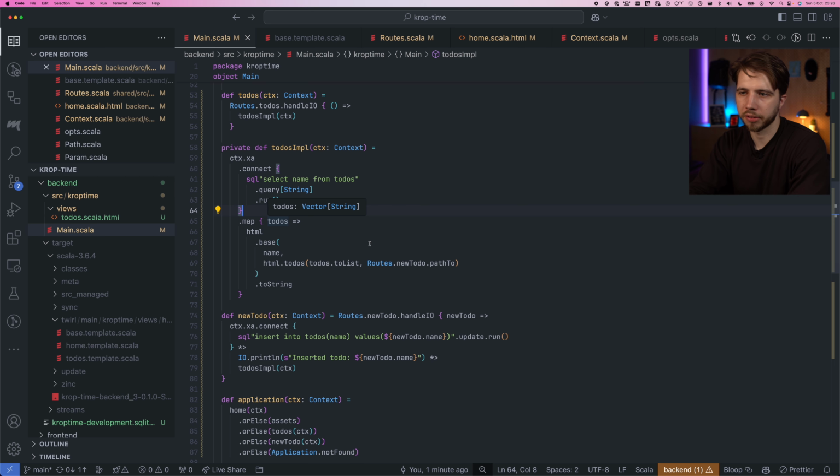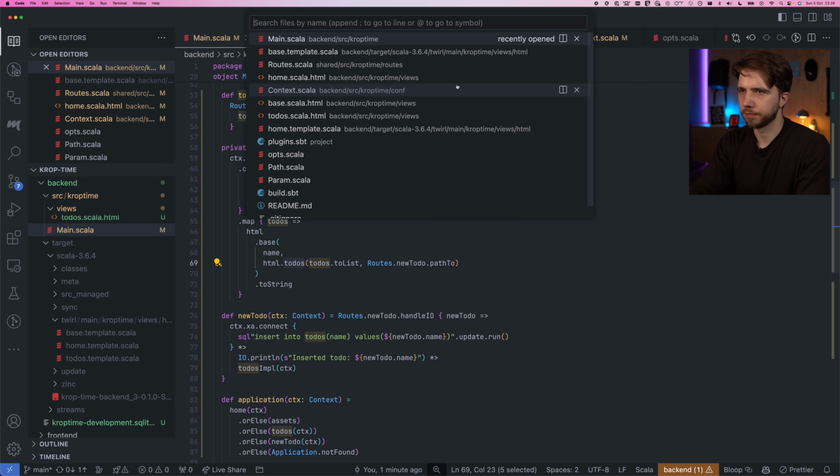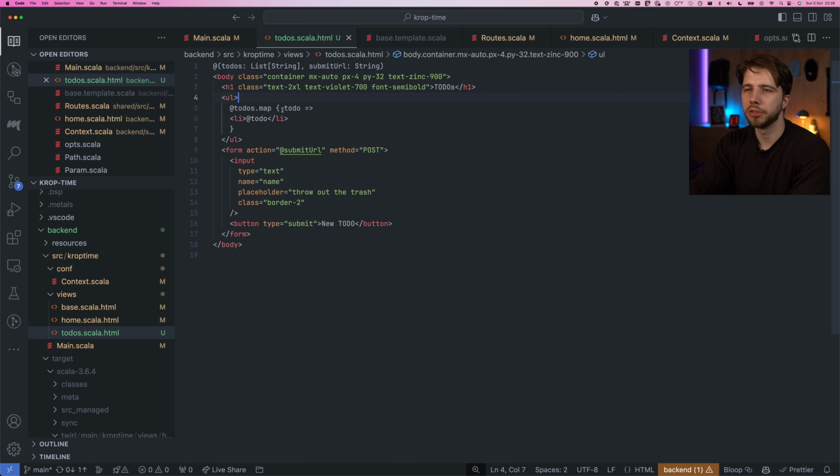I just passed the list of strings or vector, but I passed it as a list. I needed to remember how to use Twirl for this, but I just guessed, and it seems to work that way. I haven't used this in a while. I never really liked Twirl because it's not Scala, it's not HTML, and you need special editor support for understanding both in one file. I don't have it, it's just HTML here, so I kind of have to guess everything.